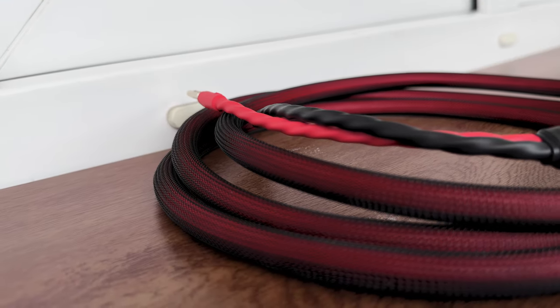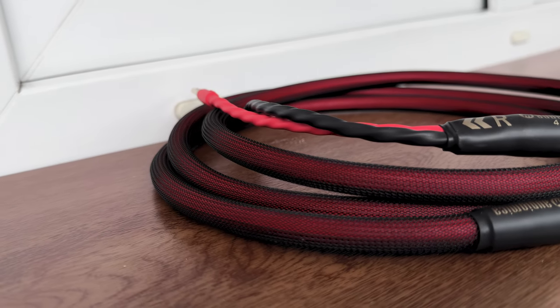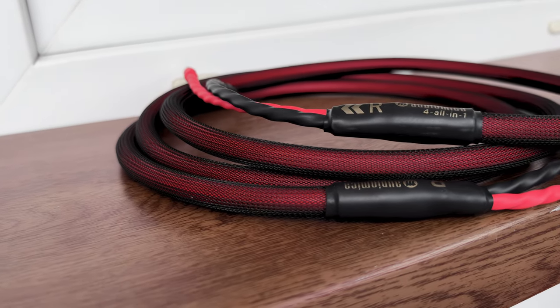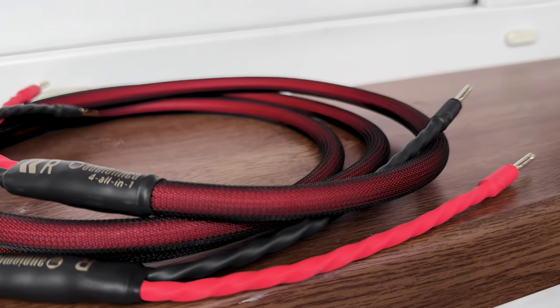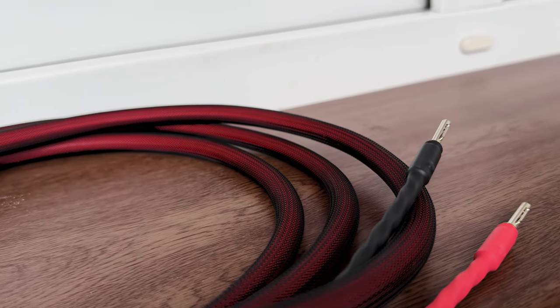AudioMicah has a 4-in-1 all-in-one cable set made primarily for integrated amplifiers and passive speakers. It isn't limited to such setups though — it can grow with you or adapt to systems with separate components. There are two variants: the standard at €790 for a kit containing a pair of 2.5-meter speaker cables and a 1.5-meter power cable, and the pro version, which is a bit more expensive but also an identical kit with some technical and visual differences.